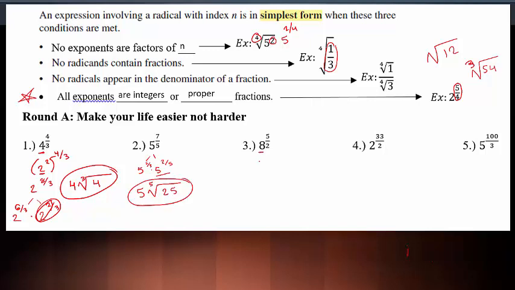Number 3, I recognize 8 as a perfect cube, so I'm going to convert it to 2 cubed. I'm going to distribute my exponent, and I want to break this up because 15 halves is not proper. So I can break 15 into 14 halves and 1 half so that I get an integer, 2 to the 7th. 2 to the 1 half becomes root 2 again. And you could do 2 to the 7th, it's 128. So since it's not a ridiculously huge number, I'm just going to write it as 128.